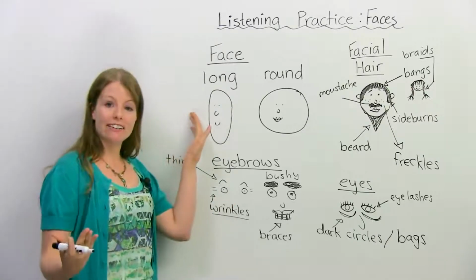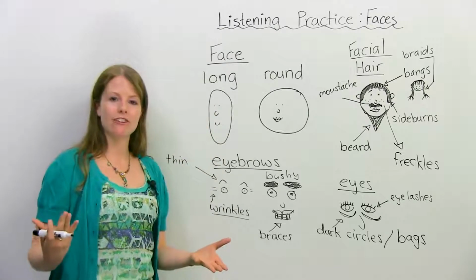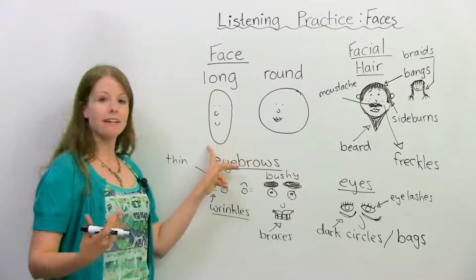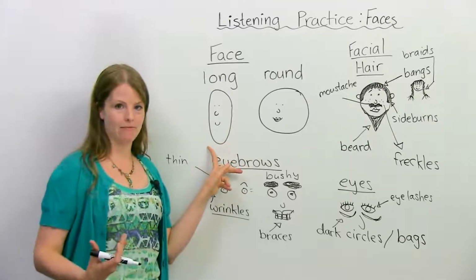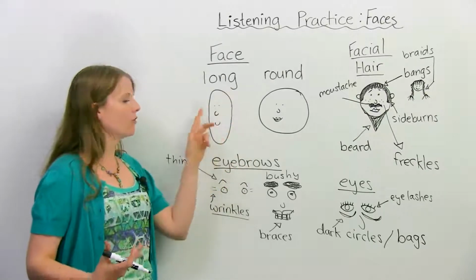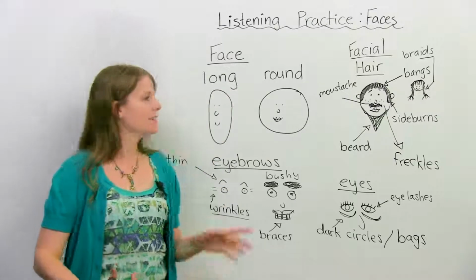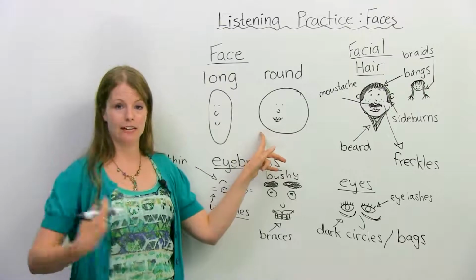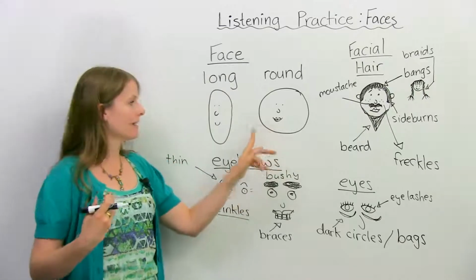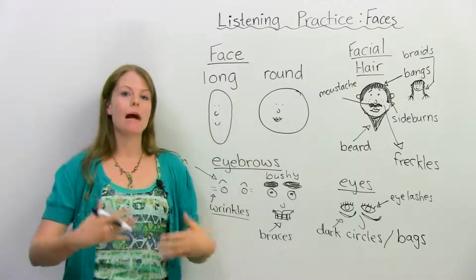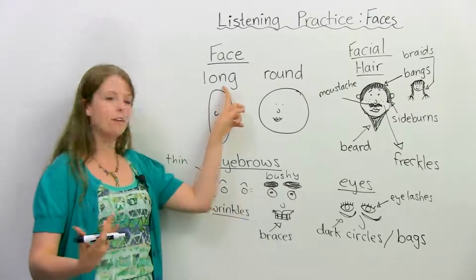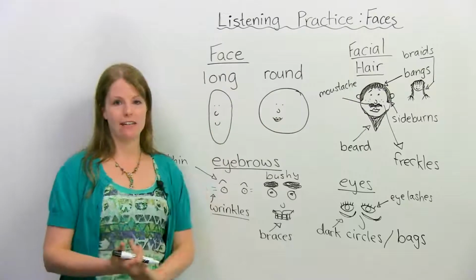So when we're talking about faces, there's many different ways to describe a face. I've just picked two. This man has a long face. Okay, his face is in the shape of an oval, but it's also very long. Now compare this to this person who has a round face, more like a circle. Okay, so during the description, I'm going to be describing faces, and I'm going to either use the word a long face or a round face.